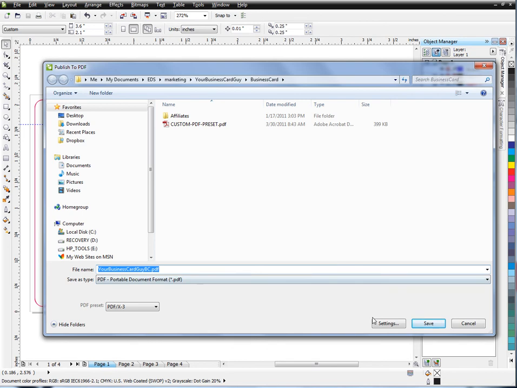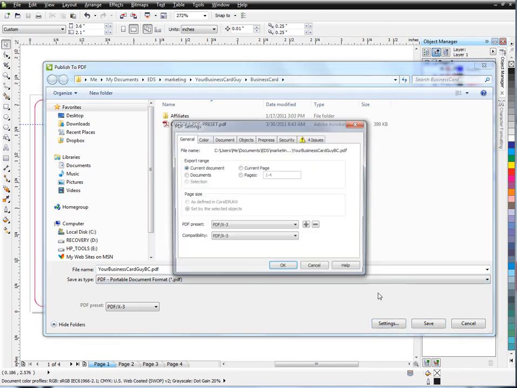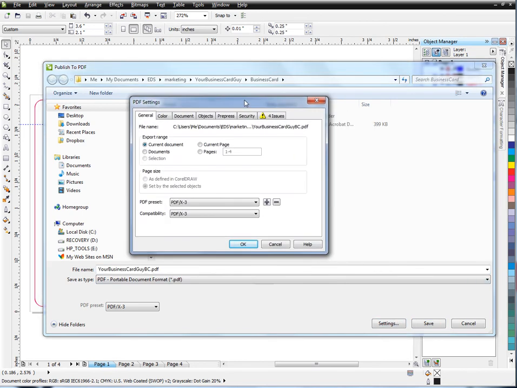Down in the lower right, we have a settings button. Click on that. You can now see all of the different settings and the presets. There's a preset here that offers various compatibilities, that offers various built-in settings. We've got all sorts of them to choose from. There is even a pre-press. There's sort of a web version. There's an editing version. There's lots to choose from. There's also the compatibility. You'll notice down here that we have a variety of Acrobats that can be chosen from.